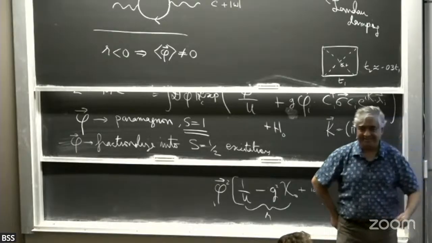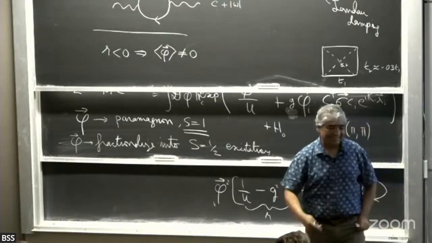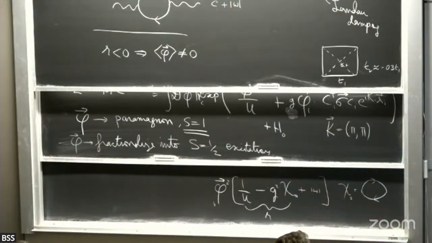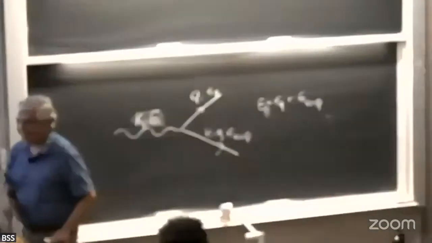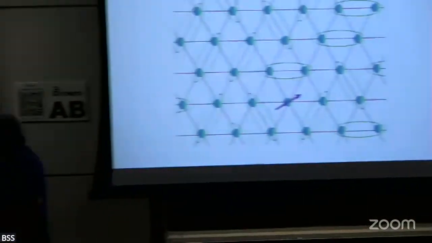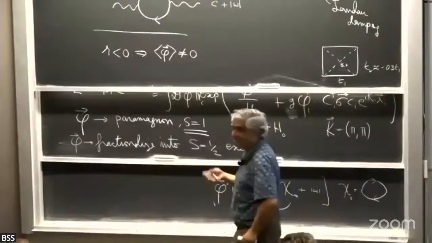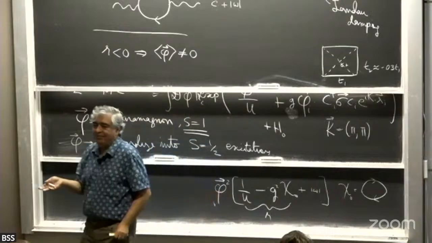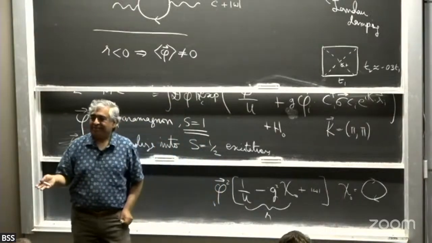Well, that's of course the big question. When Anderson proposed this, I said, show me an example. Now we have examples. This is what people have been doing with all these amazing DMRG calculations, to see when it happens. I don't think we have a good understanding of when it's favored.